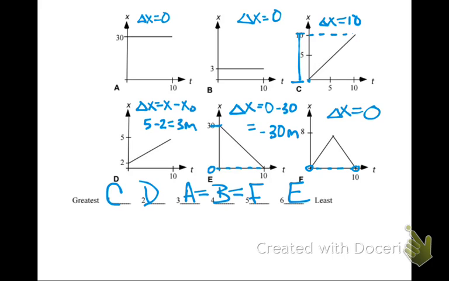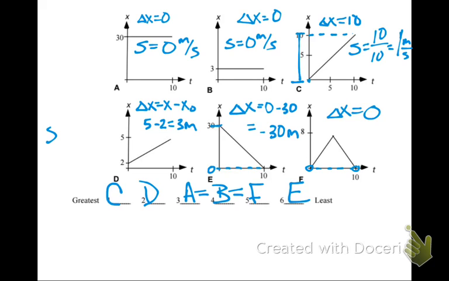Okay, so what is the speed for A? 0 meters per second, right? Because it hasn't gone anywhere. You're just standing. Okay, which also means that the speed for B, same logic, is right here. All right, what's our speed for C? Yep, if speed is essentially the total path divided by the time, it is 10 divided by 10, 1 meter per second. Now, the next one is going to be, all right, 3/10 or 0.3 meters per second.